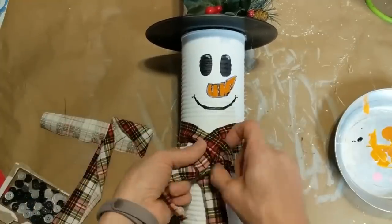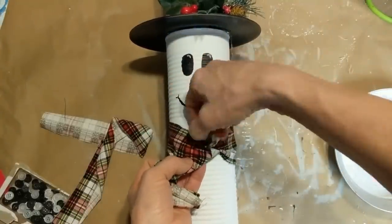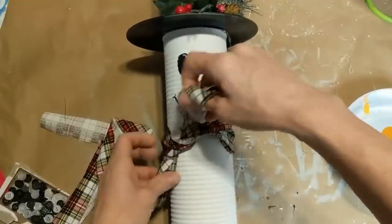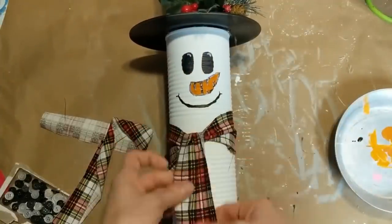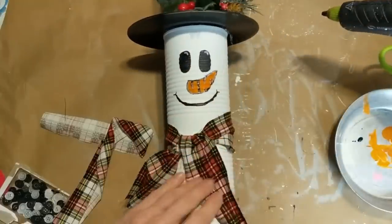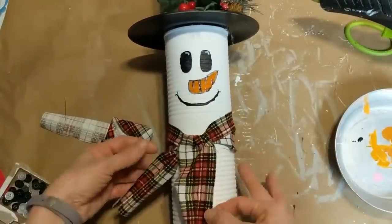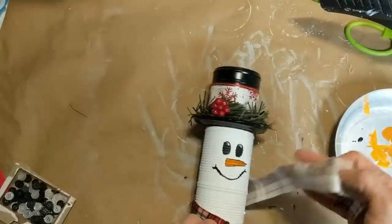And finally, we'll tie some scarves, like I said, with this material I got at Walmart. It was a fat quarter and pretty inexpensive. Just find something that you like with the colors you like for your color scheme. Tie it around, glue it in place, and your cute little snowmen are ready to display wherever you would like.